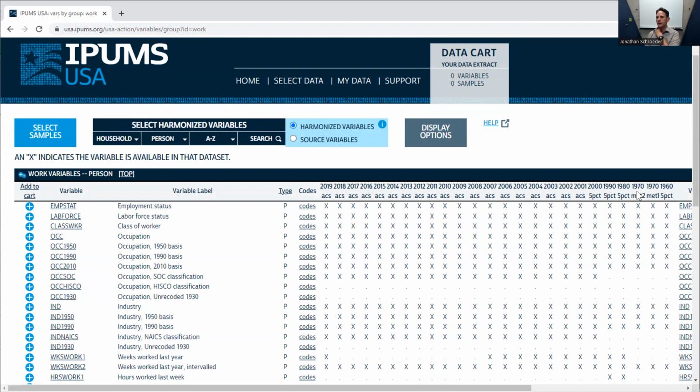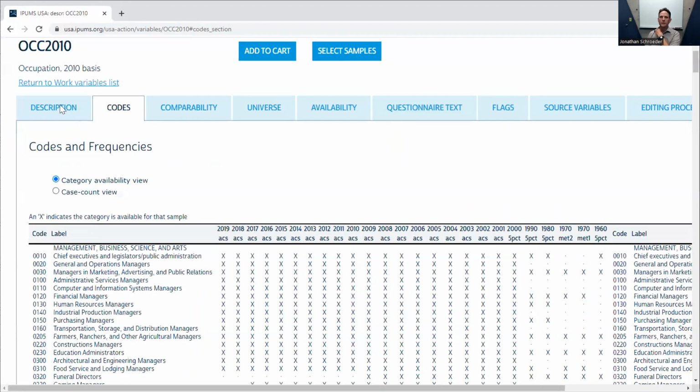Then you can see some decennial samples later on. We have several different occupation variables using different occupation classifications across time. If I click on one of those, this is the variable that uses the 2010 classification. And you can see that different codes existed at different points in time. They didn't all exist in earlier censuses, but they do all exist in recent censuses, or most of them do.